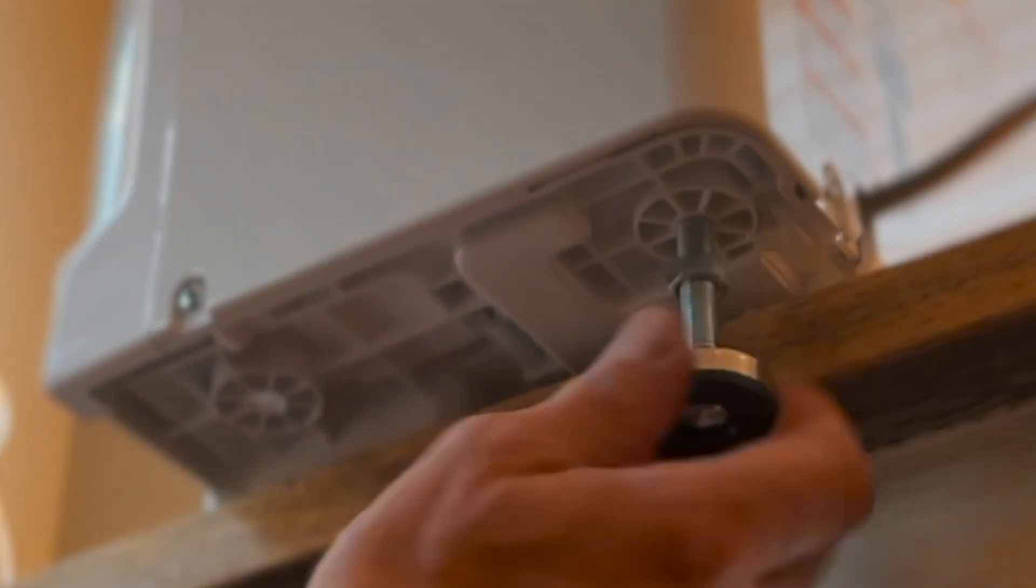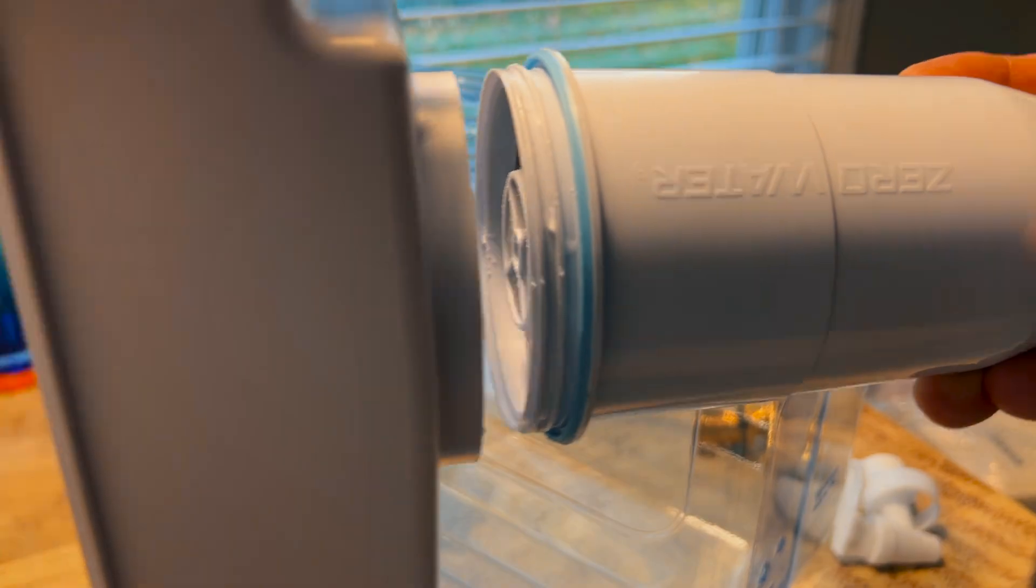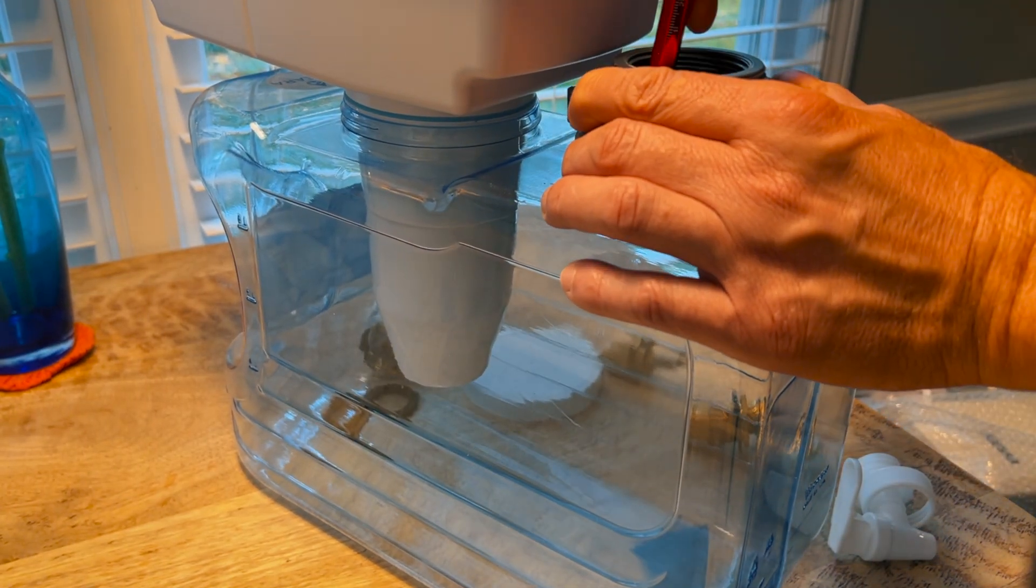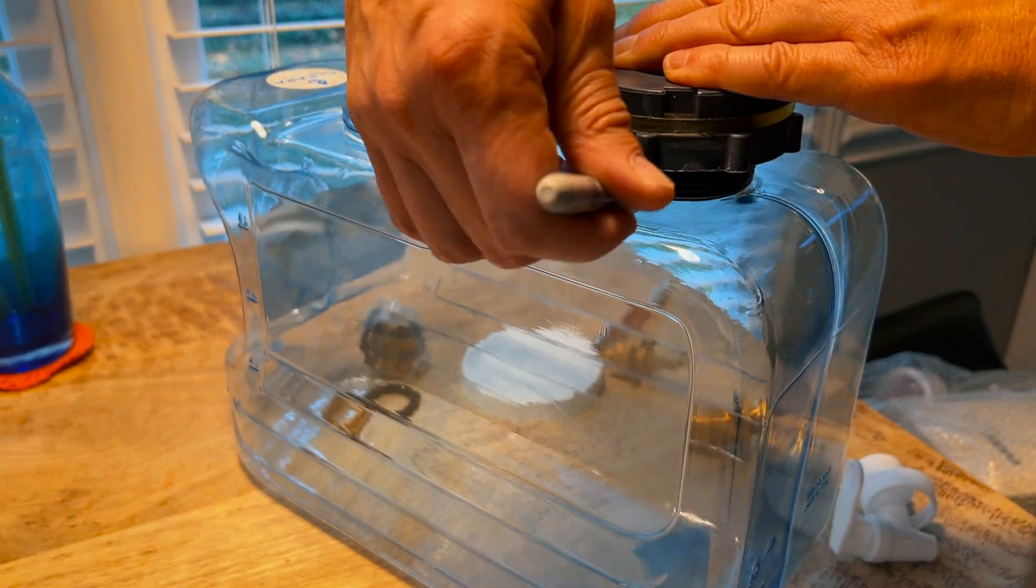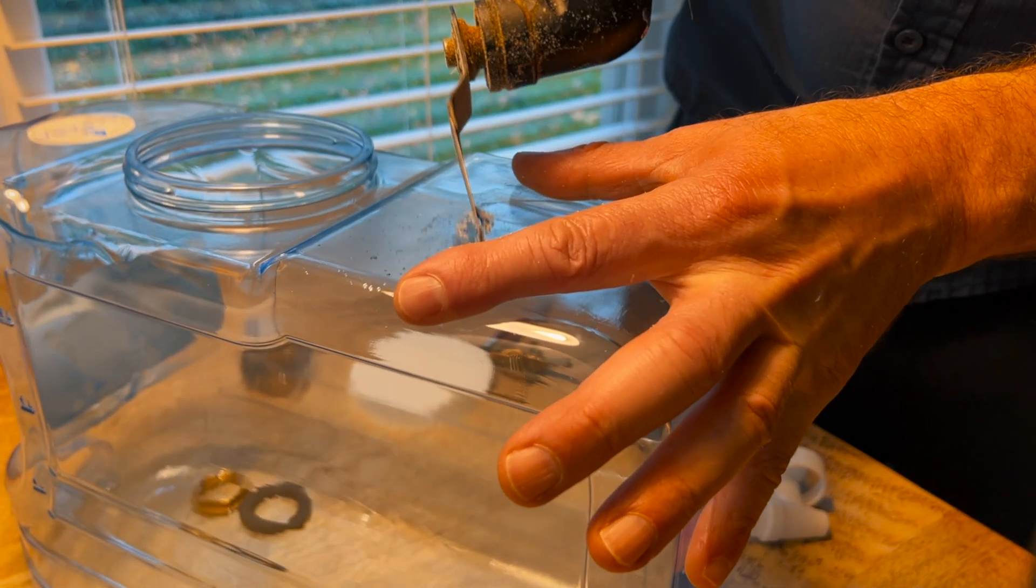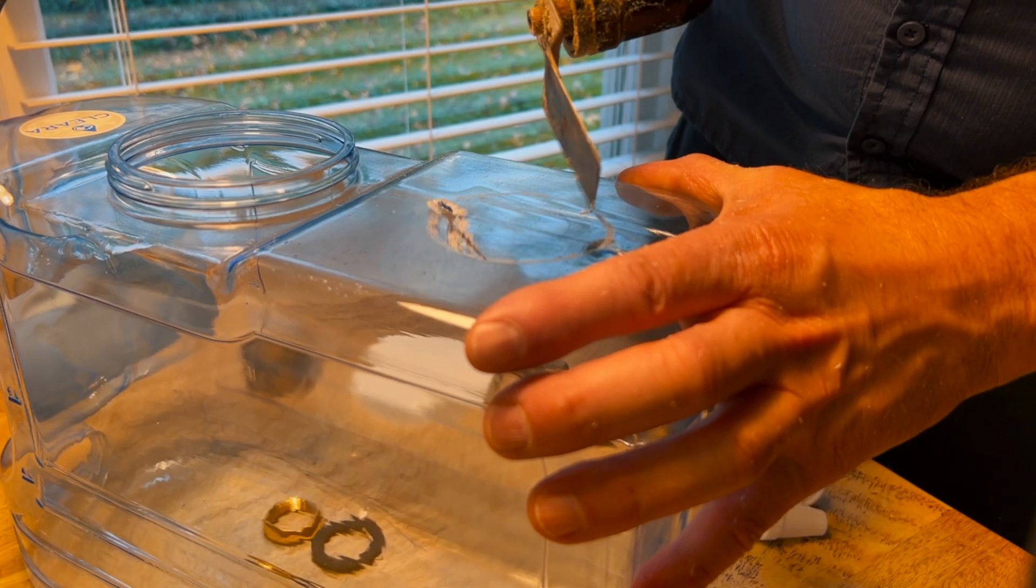So the way this works, the dehumidifier removes excess moisture from the air. The water from it has to be purified though before you can drink it. Therefore I run it through a five stage filter and have a UV light installed. In addition I will run it through a revitalization filter. More on that in a bit. And finally it will run through the filter in the fridge.